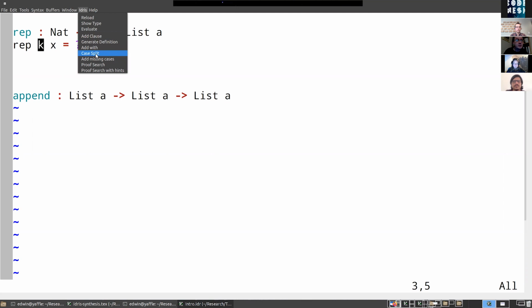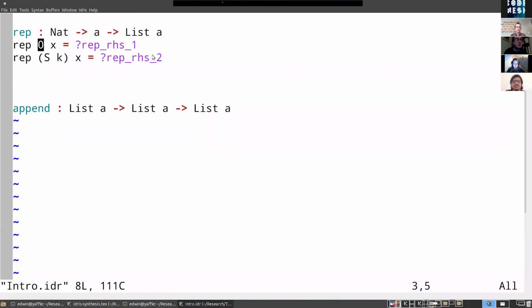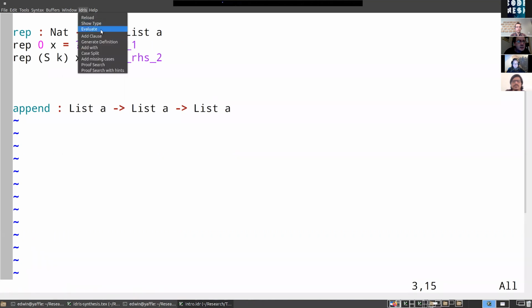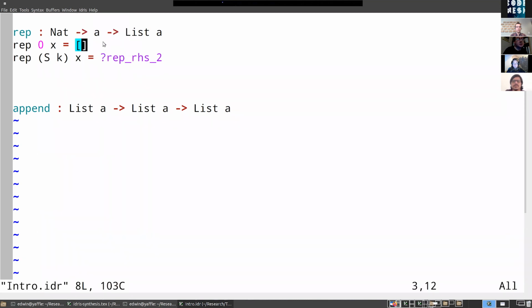Again, I'm going to use the Idris menu rather than the keyboard shortcuts, just so you see it happening. So I ask for a case split on this number. It gives me 2 possibilities. Again, I can check the type of the hole. I'm looking for a list. One thing I can do, which is kind of neat, is I can say proof search. It says proof search in the menu, but it's probably better to say expression search. Curry-Howard isomorphism fans will know that these are kind of the same thing, but from a programming point of view, it's really about expression search.